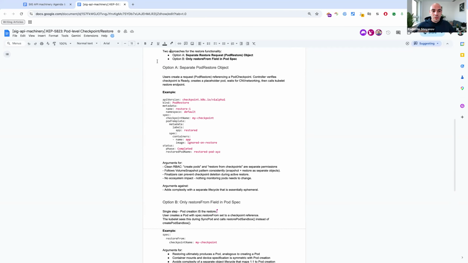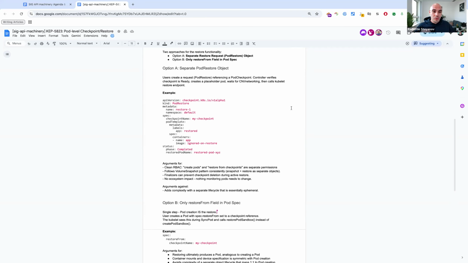But the other option was to modify the pod specification with an additional restore-from field. The idea is that creating a pod and restoring a pod from a checkpoint are very similar, and we can just modify the pod specification instead of creating a new pod restore object.